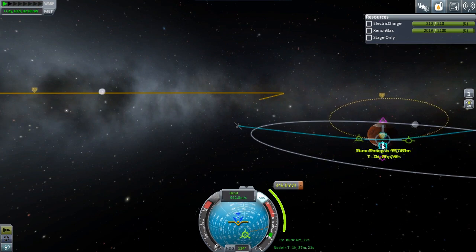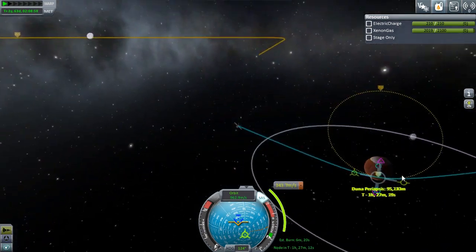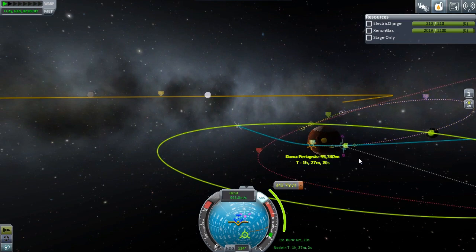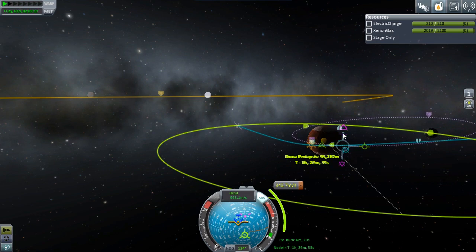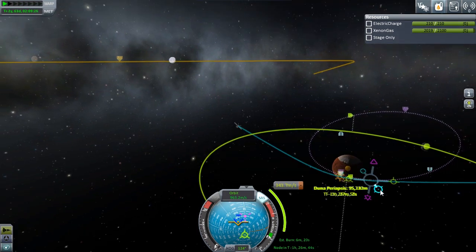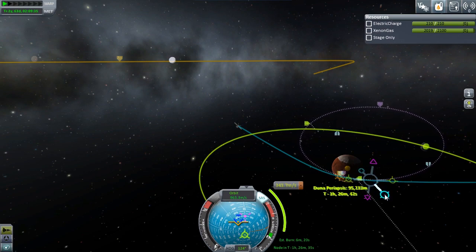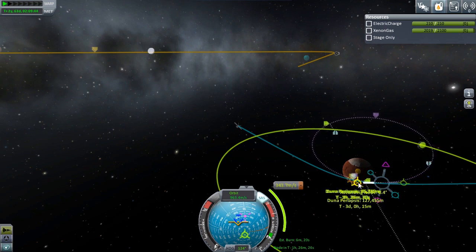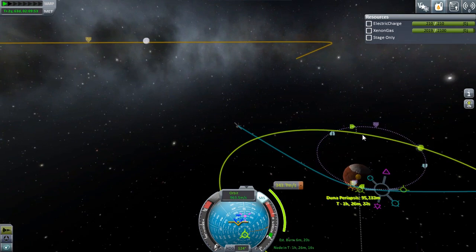We turn this a bit. Maybe we can add another maneuver here to... I thought there would be an interaction here.